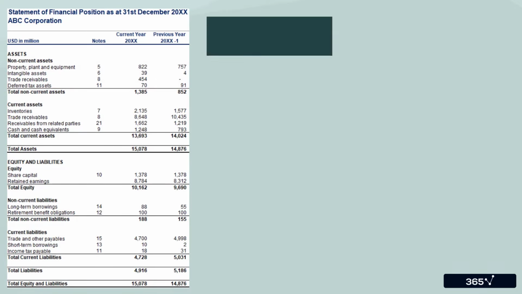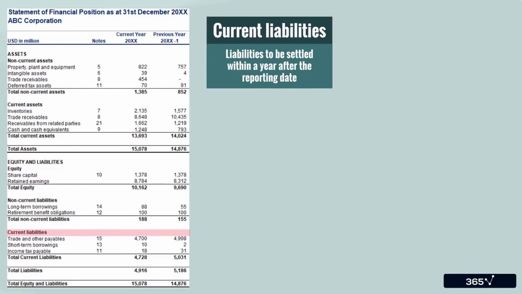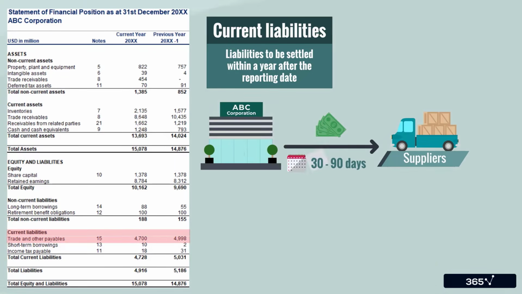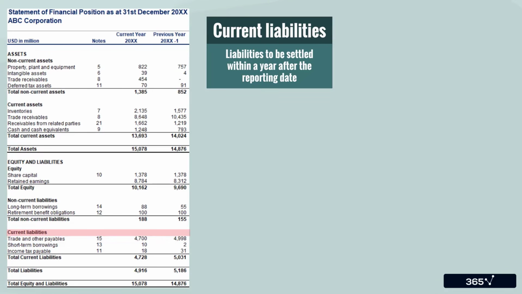Okay. Similarly, liabilities to be settled within a year after the reporting date are classified as current liabilities. Can you think of some examples? Trade payables, of course. Companies usually pay their suppliers in 30 to 90 days, depending on the specific agreements. Even though other payment periods may apply, they are usually shorter than 1 year. That's why trade payables will always be included in the current liabilities section of the budgeted balance sheet. Of course, the total amount outstanding largely depends on the firm's volume of purchases from suppliers and the respective credits it might get.